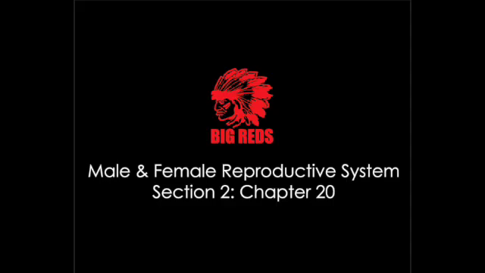The testes consist of clusters of hundreds of tiny coiled tubes and the cells between the tubes. Sperm are formed inside the tubes. The testes also produce testosterone. Testosterone is a hormone that controls the development of physical characteristics in mature men. Some of those characteristics include facial hair, deepening of the voice, broadening of the shoulders, and the ability to produce sperm.